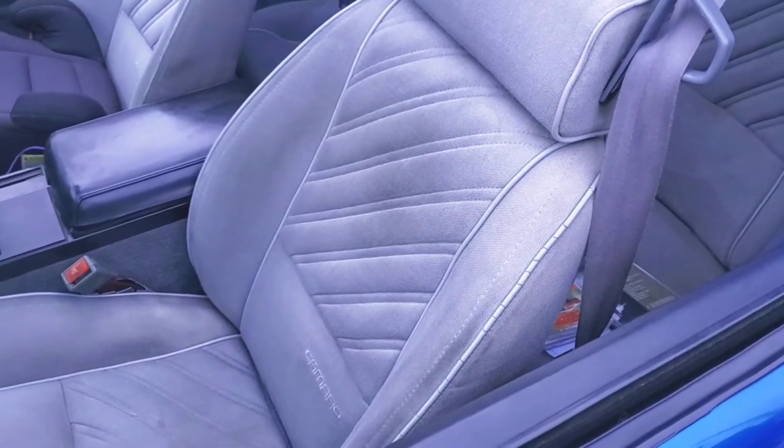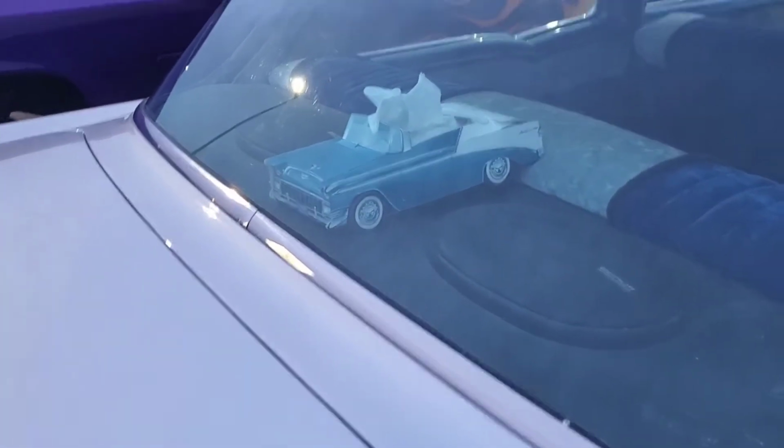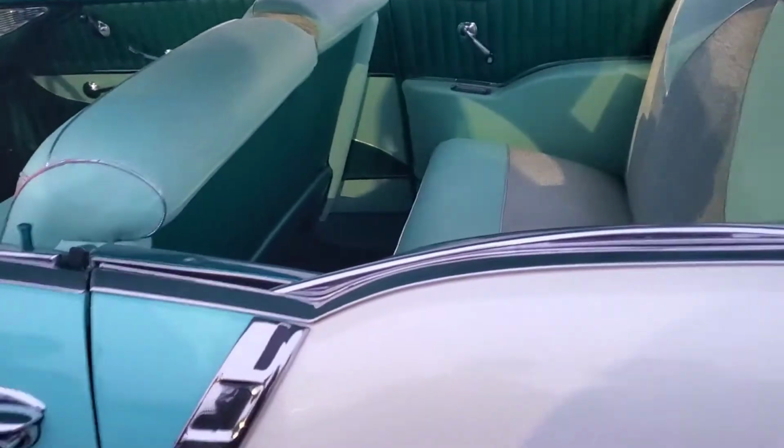Oh, this is cool. Very nice Camaro. On some of these cars, it says what year they were made. This one, the name is George and Allen. It's a 1928 Ford Sedan. I never saw this when I was recording this part. Look at that. That's like a mini car in there. See the type of window it has? It's metal. These are metal windows. These are way safer than cars these days.